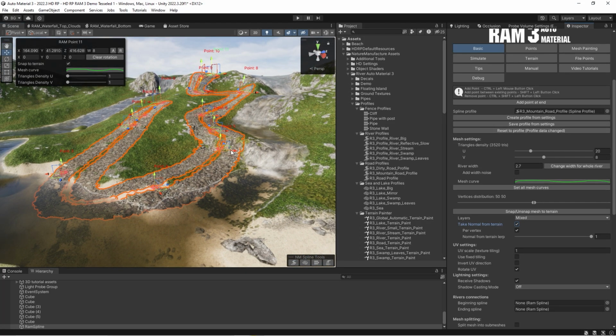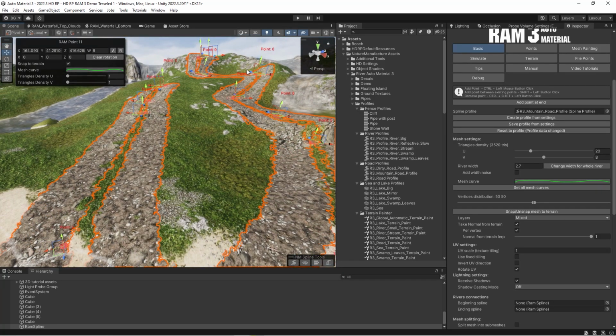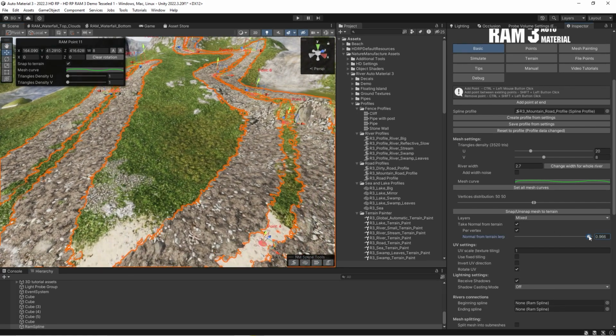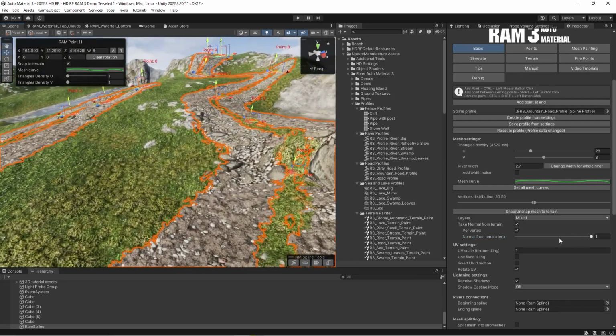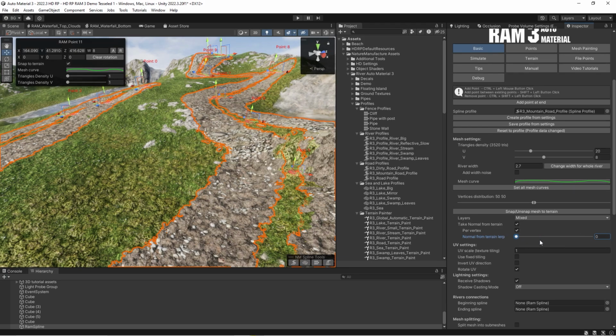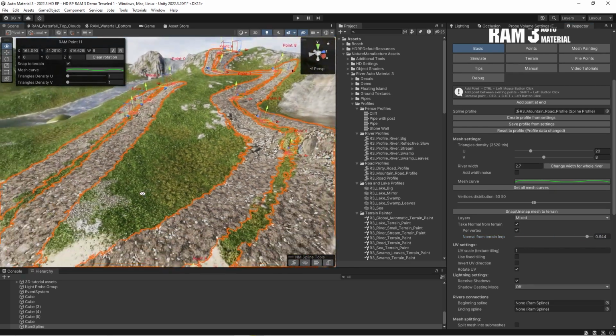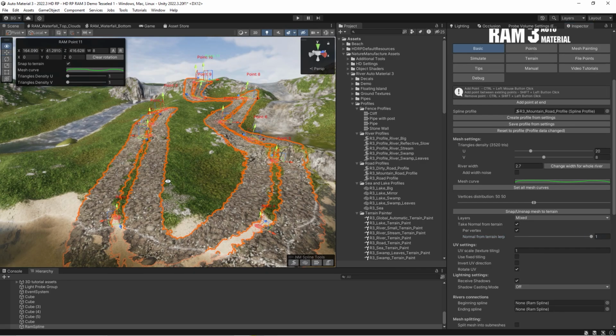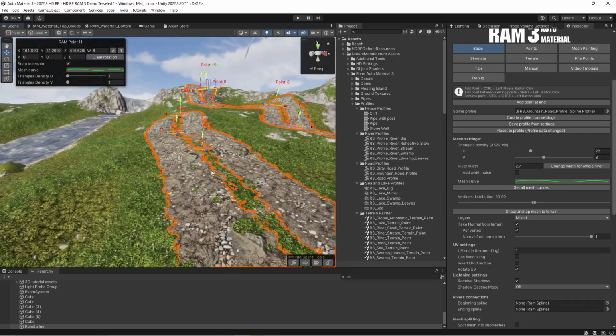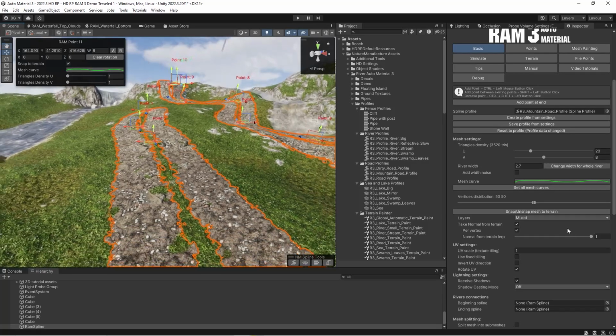So we could snap our spline into the terrain, and we could take normals from the terrain. Of course, we also have a slider, the lerp between spline normals and the background normals. I mean the terrain normals in this case. So we could adjust that a bit. You have a bit more control over the spline.